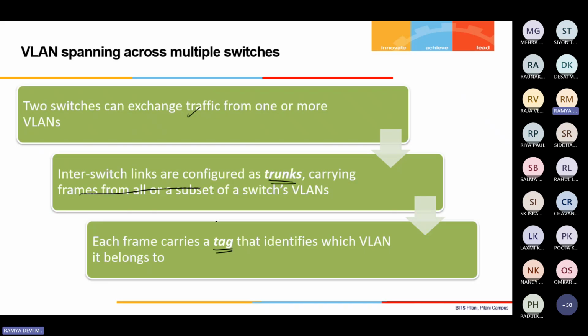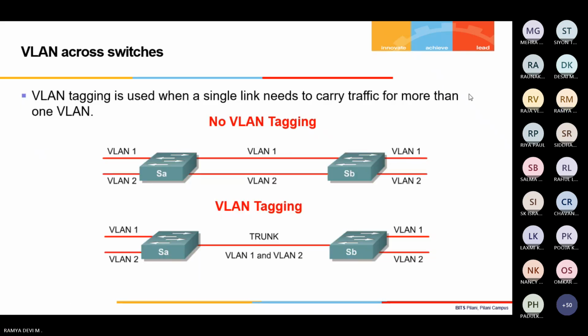With VLAN trunking, we can scale up the network by adding multiple switches. It reduces the need for multiple physical connections. And we are also minimizing the ports which are connected, so it helps us to improve the performance as well as reduce the cost. So this is an example of how the VLANs are connected across the switches with the help of VLAN tagging.